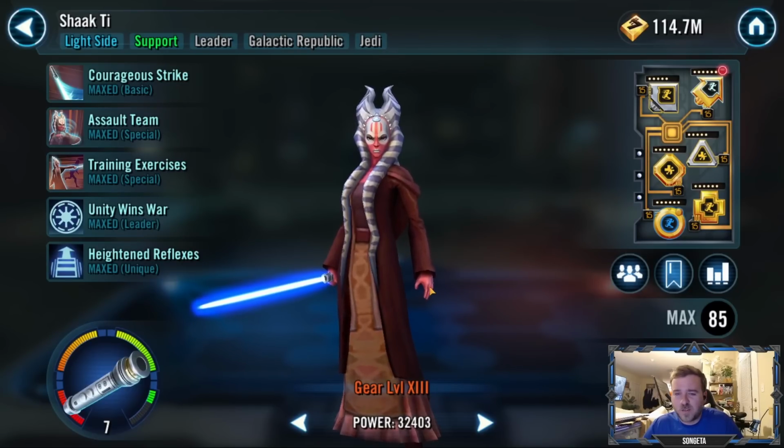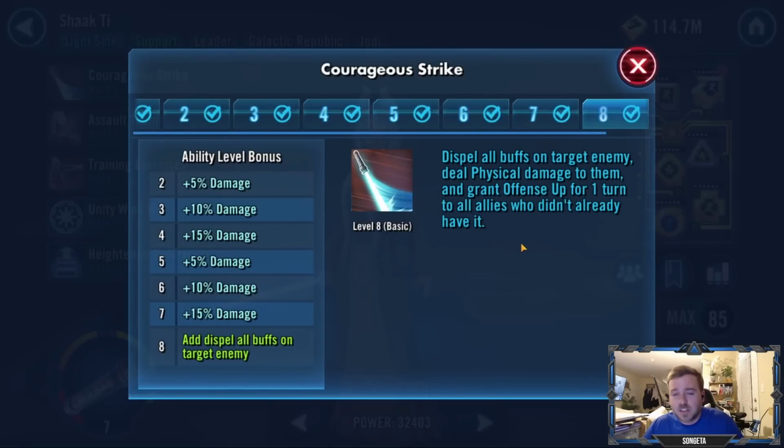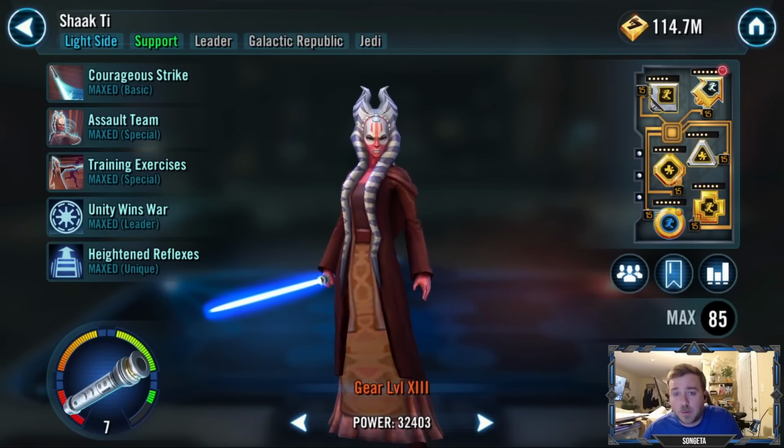Coming in at number 12, and I'm not sure if I ranked her a little bit too high, we got Shock T. It's mainly because her basic is a utility basic. It's not big damage, but it's dispelling on the target, and it's granting offense up to the whole team, which is very nice. I love using her with Jedi Master Luke. She's my choice assister. If there's anyone without offense up, I'll call her. She's also dispelling. Jedi Knight Luke's also on the team. He can dispel, but this is also a great option. I love the dispel. It is so useful. And really, offense up, it's really just utility, not about damage, because it's pretty pathetic. It's a wet noodle basic.